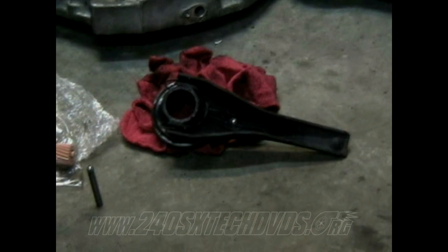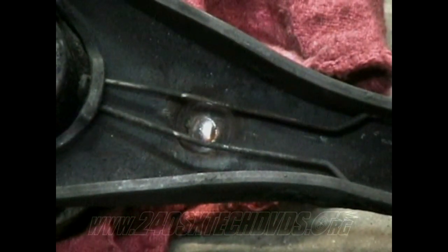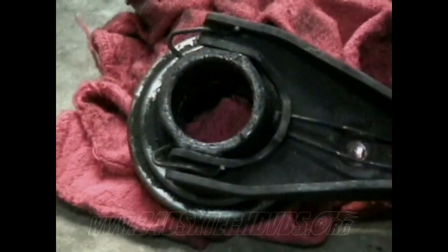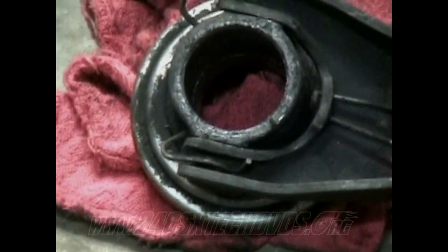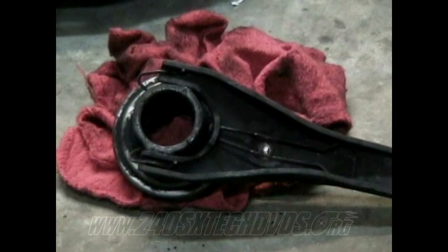Also on the transmission, it comes with a clutch fork, which has a retainer spring, which is right there, and that's what hooks through the nipple on the transmission, which I'll show you later. If that's bent or broken or anything, you'll have to replace that. And it hooks to the release sleeve, which has a holder spring on it, which is this piece right here. If you don't have that hooked on properly, it's not gonna work right. But the release sleeve has a throwout bearing on the other end of it, which we'll go through a little later in the video and replace that.